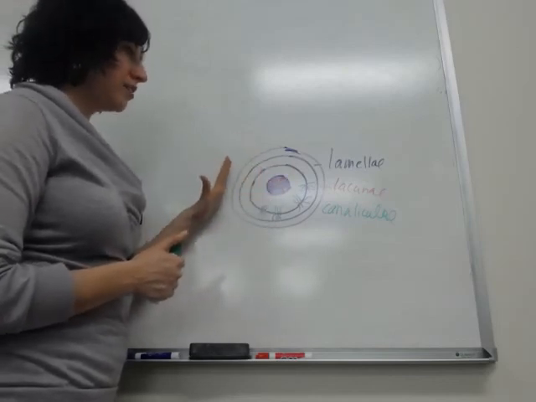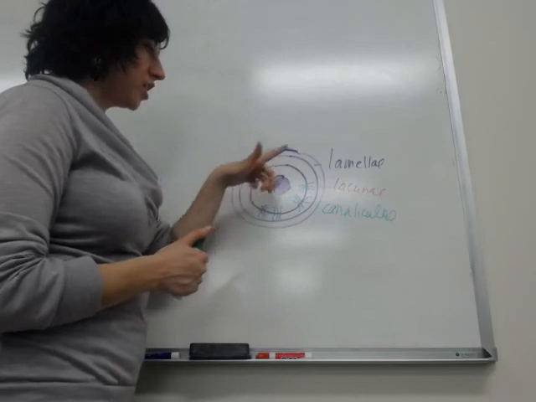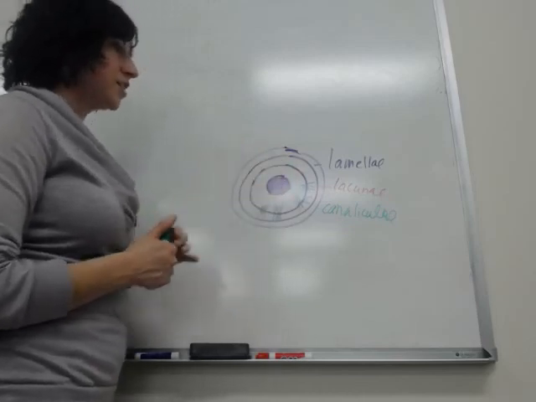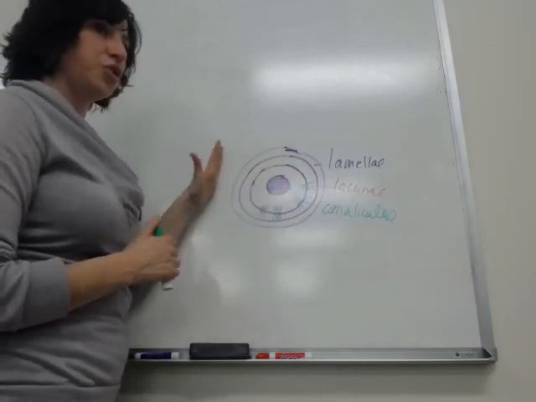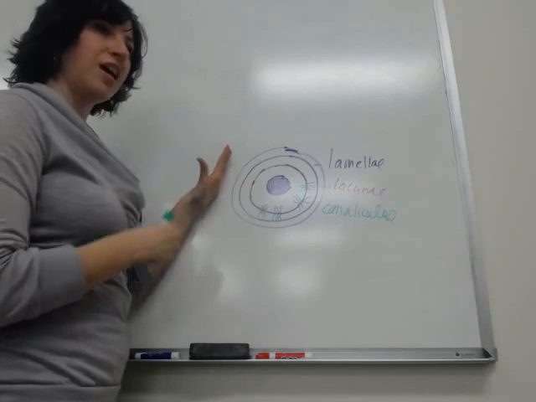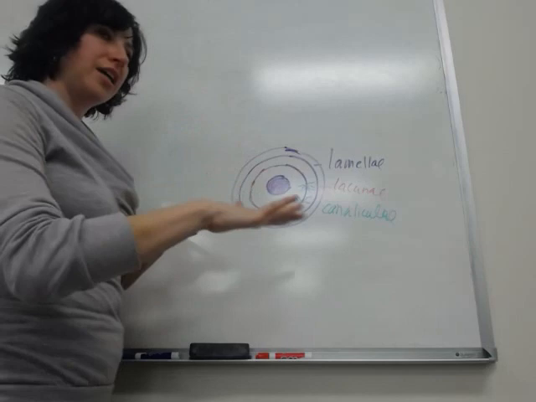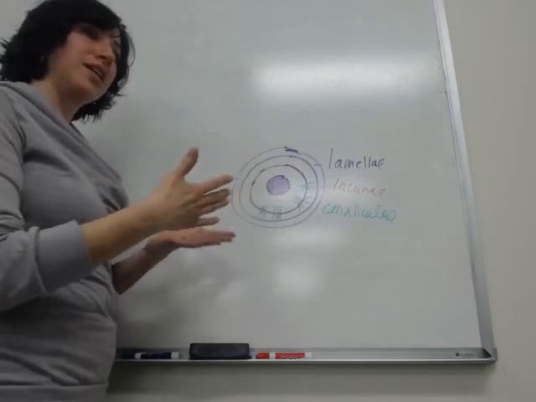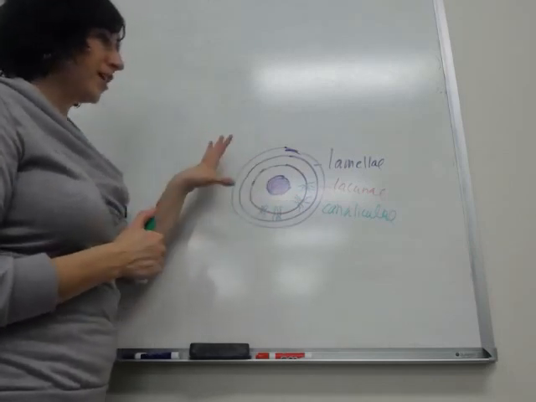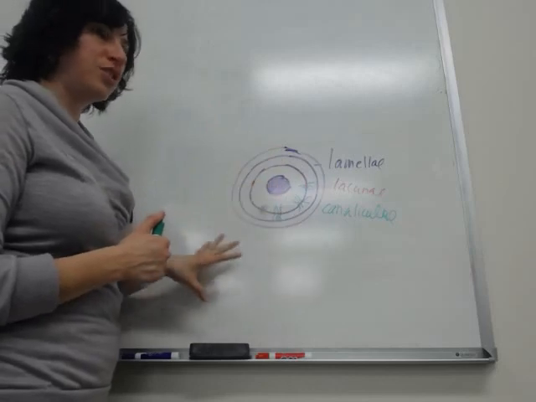So central canals with our rings, these are osteons. These are signature to compact bone. So this is how you can visually distinguish compact bone from spongy when you're looking at a histological slide, so what we see in labs. In that tree ring structure, you're looking at a bunch of osteons.